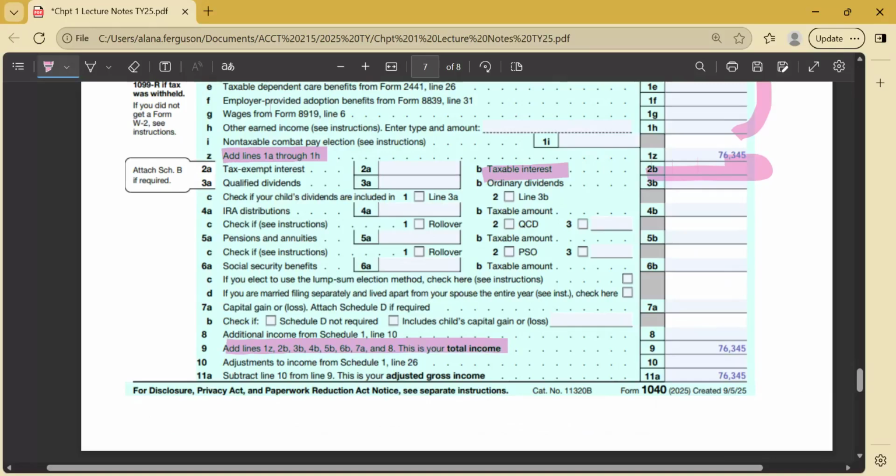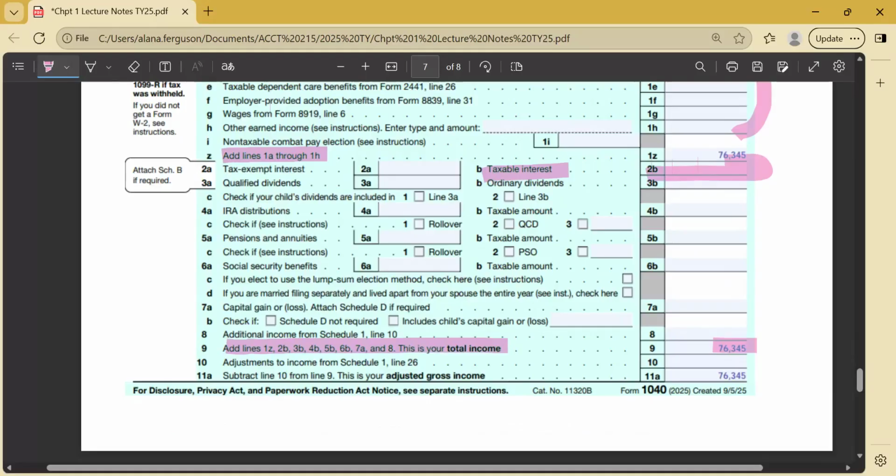So, okay. Anyway, so yeah, there's our total income. For our problem, it's just W-2. For your problem, it's going to be W-2 plus that interest income that you're going to have. And then because we have nothing for line 10, that also comes from the Schedule 1. Those are adjustments, things we subtract like educator expenses, student loan interest. Those are probably the most common ones, but those are showing up on Schedule 1.